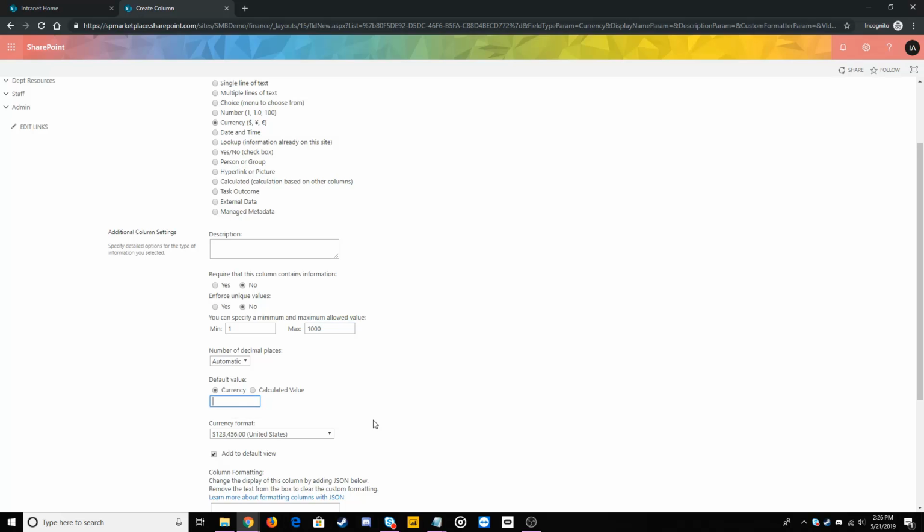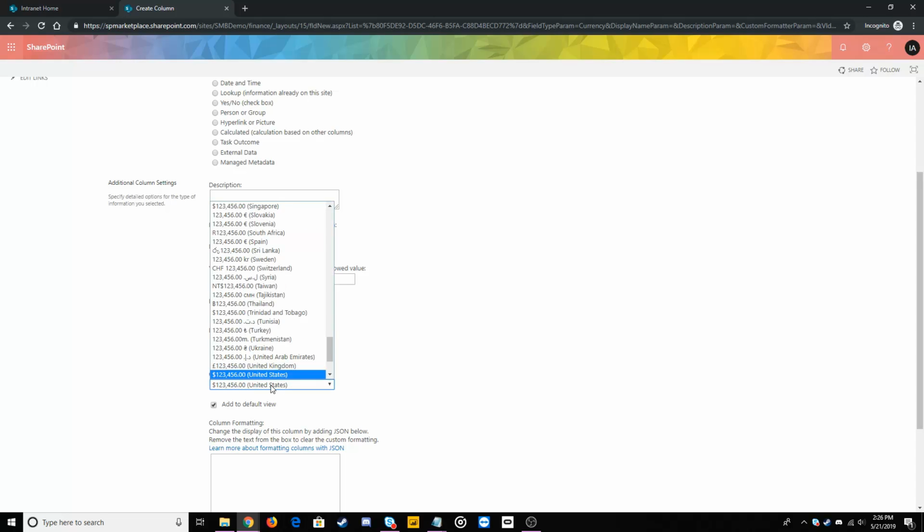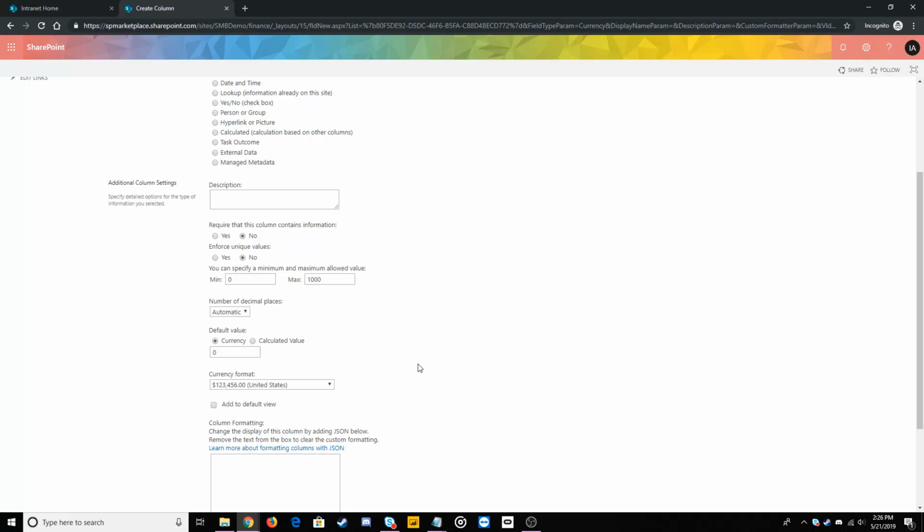My default value for currency will be set to my minimum, which is 1. That way, whenever they're submitting a service request, it could be 1 or it could be 0. Like if I wanted this to also be 0, or my default and minimum can be 0. My currency is in the United States in dollars, and I'm not going to add this to my default view.